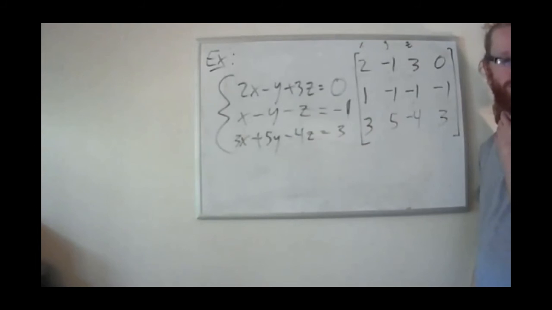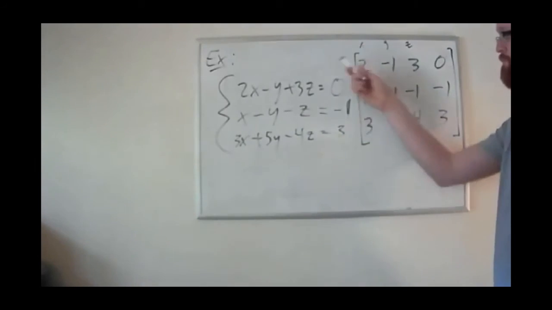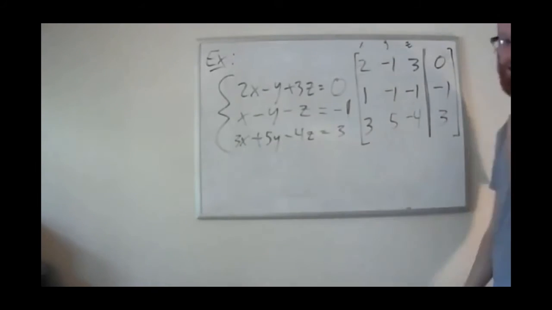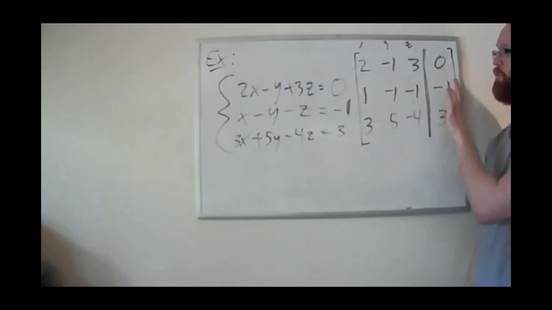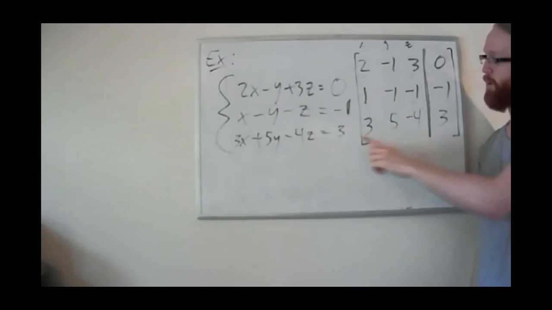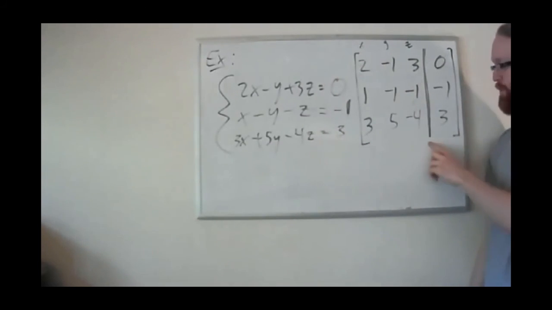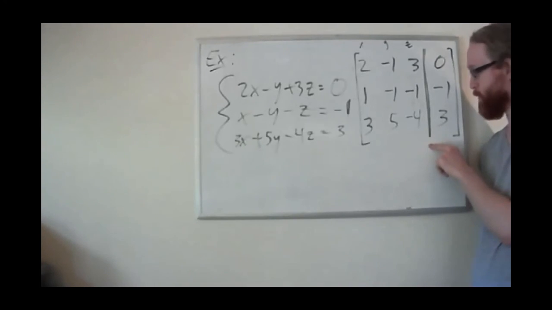I will mention something that I often do, and will pretty much start doing from now on, to help me remember where the equal sign was. Sometimes I'll draw this bar in my matrix to separate the stuff that was to the right of the equal sign from the stuff that was with the variables. So just think of this bar as equals. I will often write this over here. I'm pretty much going to start doing that from now on, and your book will do this too. So if you're reading in the book, you'll see this. And a lot of people do this. So if you're looking around different sources, you'll find this all over the place.